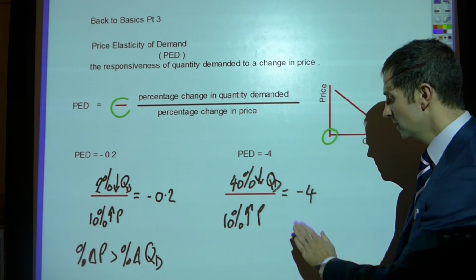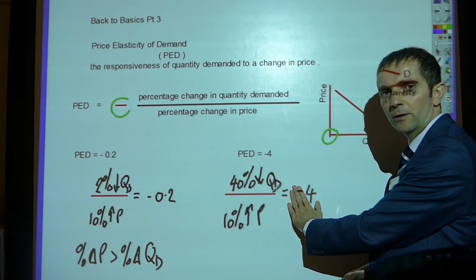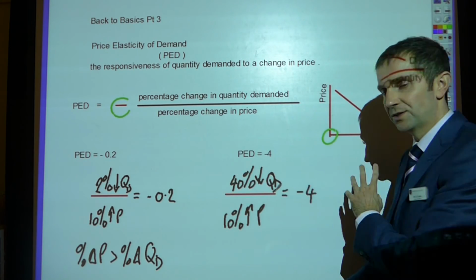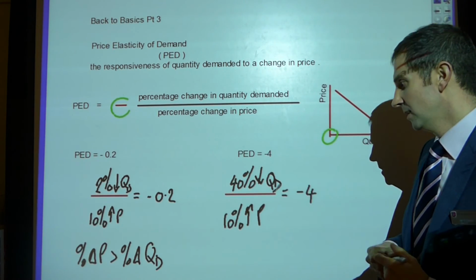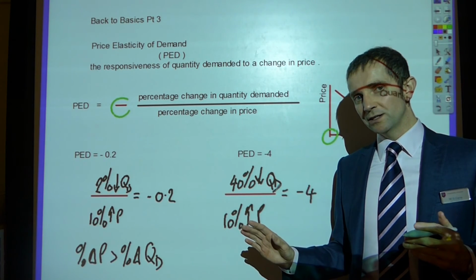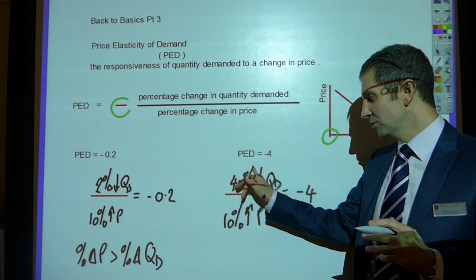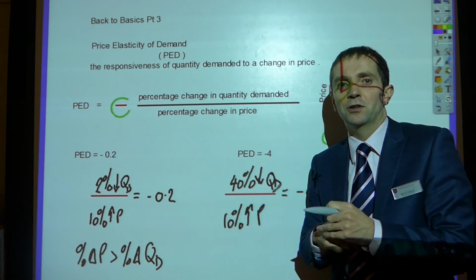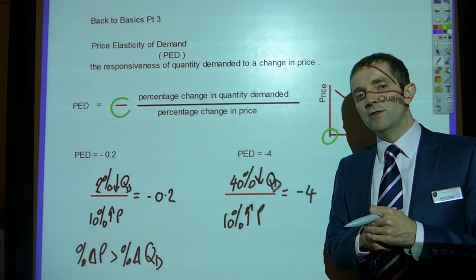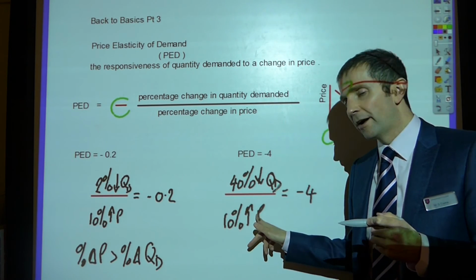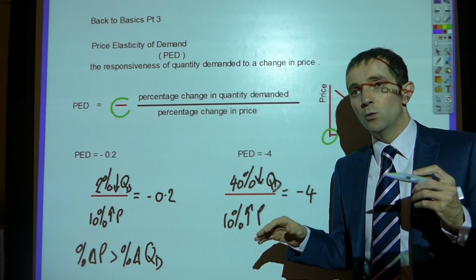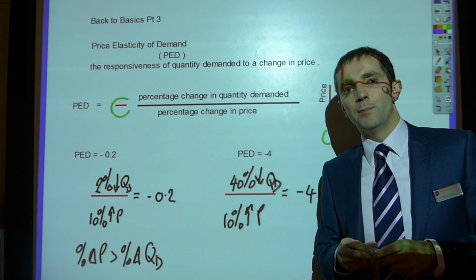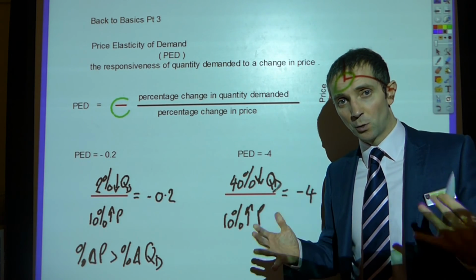And again, how do we know? Cover the minus sign. 4, it's greater than 1, so therefore it's price elastic. And this one is very price elastic, very price sensitive. So in this instance, we would anticipate that if a firm operating under these conditions increased its prices, total revenue would drop off very significantly. And so obviously the way in which a firm in this scenario would increase its total revenue would be to decrease prices, because that would bring about a very significant increase in quantity demanded.